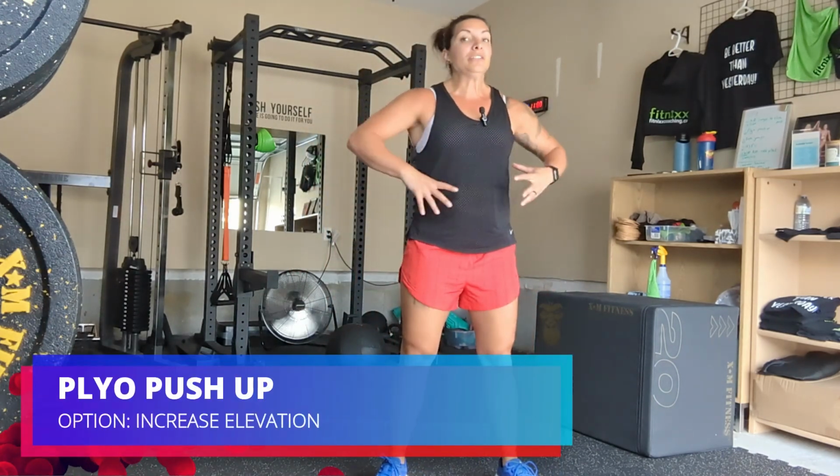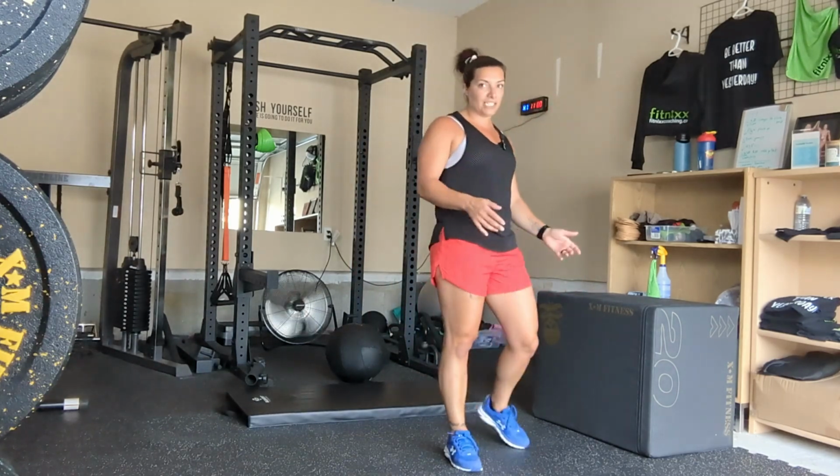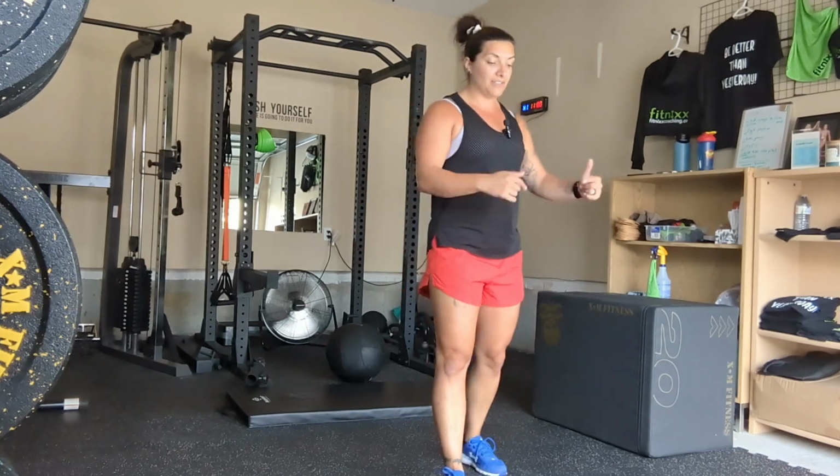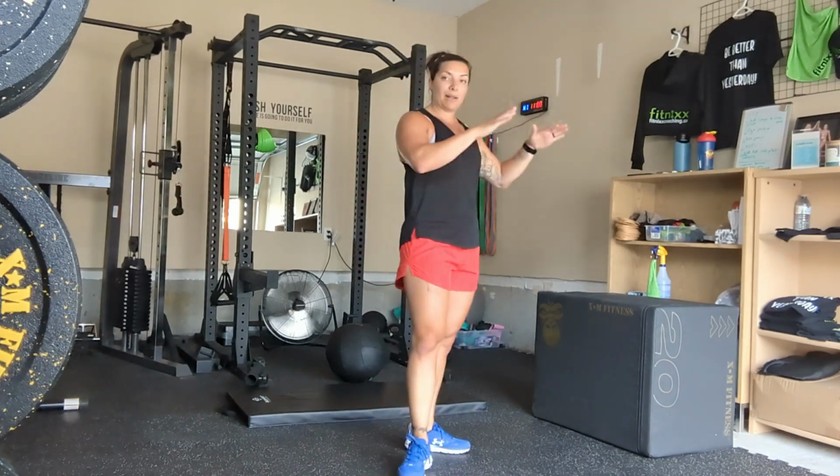So then we have our plyo push-ups. This is meant to be powerful, so a lot of these moves are power-focused. You will notice they elevate that heart rate. You might need that little break, catch your breath in between. So I have the box at 24 inches. You want to make it harder, take it down lower. You can even do it on the floor. If you want to make it a little easier, modifying it, you can take it up a bit higher.